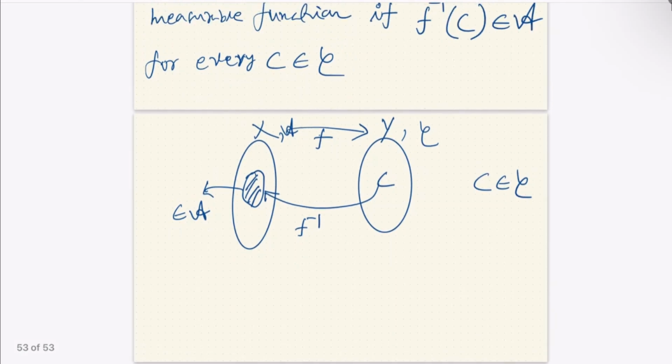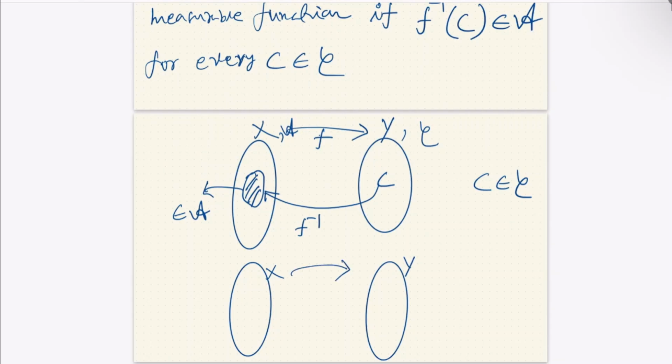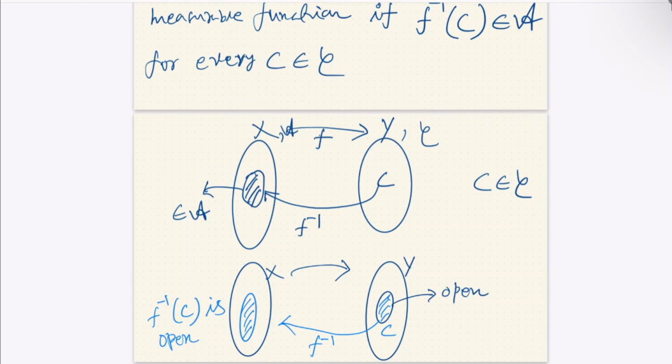It is quite similar to the continuous definition. What do you say in the continuous definition? By analogy, X is a set and Y is a set, and if this is an open set, you choose the pre-image of this open set under f inverse, and let's say this one is some C. If f inverse of C is open for all such C, then f is continuous. You understand these two analogies? Now the continuous is extended to measurable.